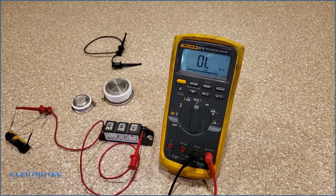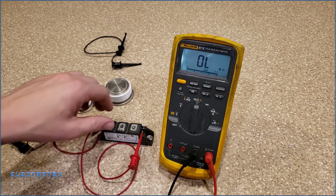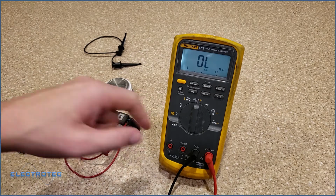A working SCR, I should have described this earlier, allows current to flow from anode to cathode once it's turned on. And the way to turn it on is you put a current flow from gate to cathode. If the anode to cathode current is high enough, it'll keep flowing even if you remove the gate current. But you've got to look in a spec sheet for these because every one of them is different. But just simple checking, we can see right off the bat that I couldn't get any current flow through here with my meter in the ohm section.